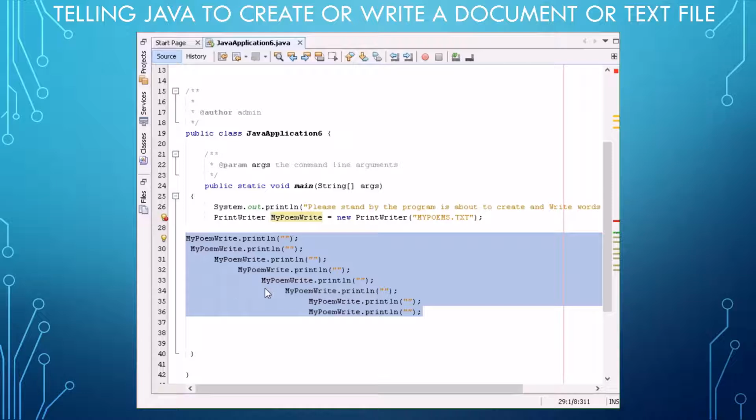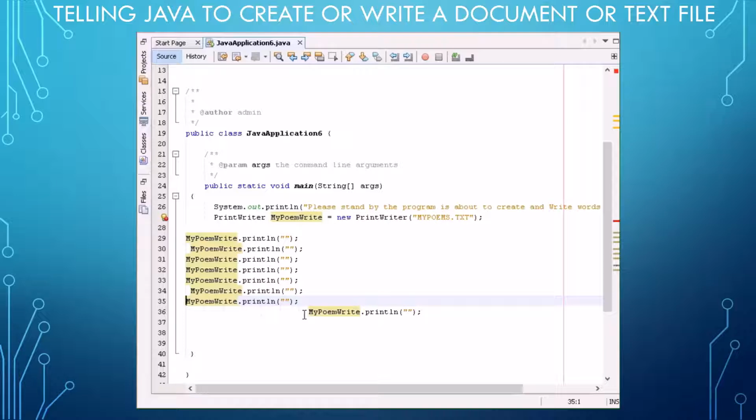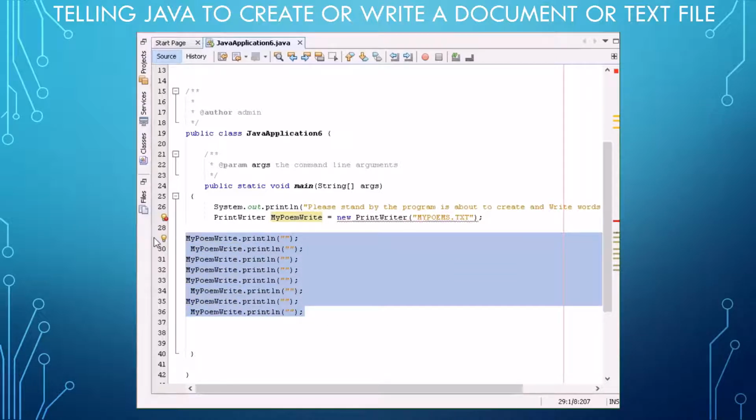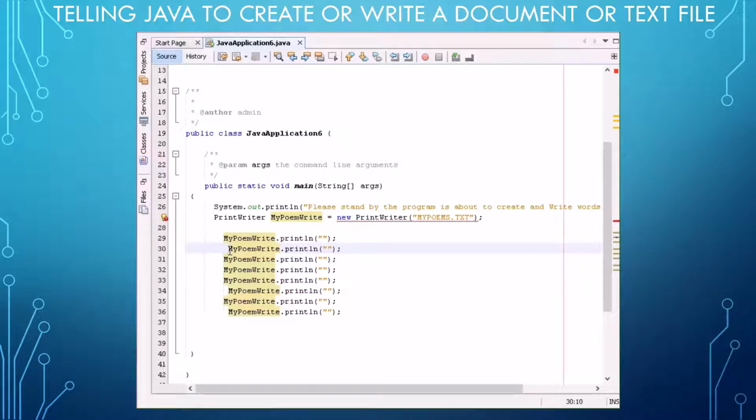So this is the disadvantage of this NetBeans. You have to arrange it like this. Very bad design. So you have to do it manually. Something like this.